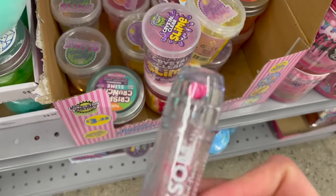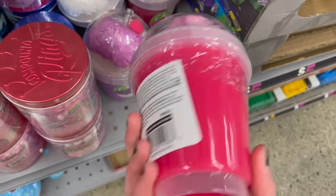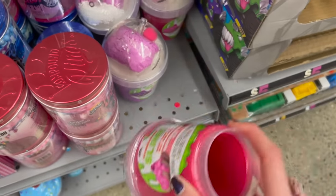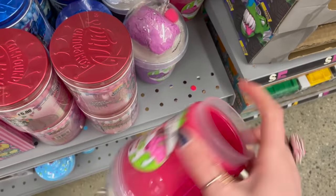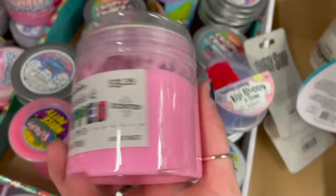What is this lip gloss right here? This lip gloss? Yeah, I don't know how this got here. Okay, then there's the frappuccino. Look at this. Look at the bottom. It's missing so much slime in here. Okay, well, let's pink lane it, so that's what we're gonna get. Whoa, look how many sprinkles this one comes in.